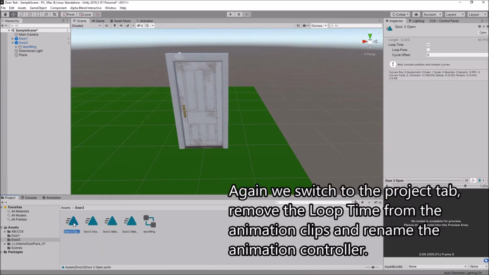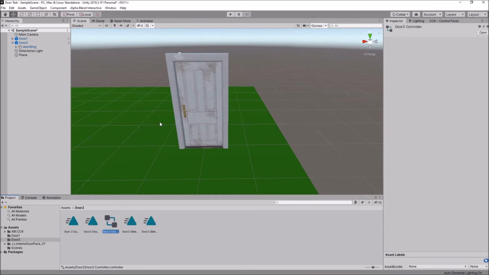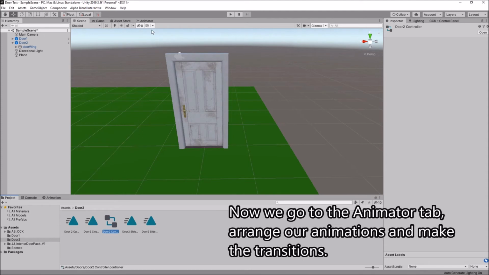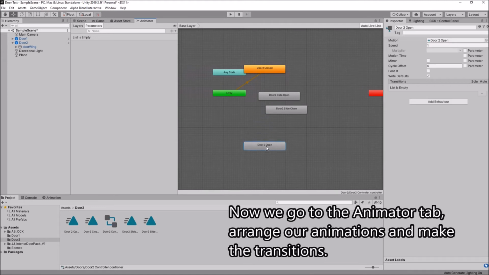Again we switch to the Project tab, remove the loop time from the animation clips and rename the animation controller. Now we go to the Animator tab, arrange your animations and make the transitions.